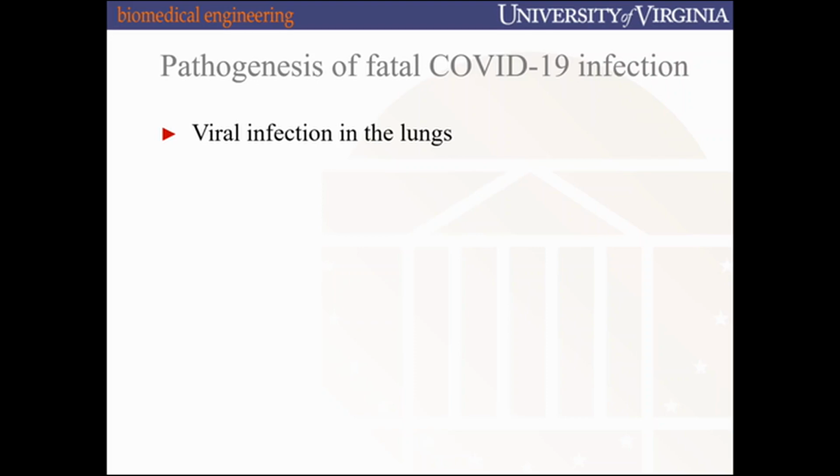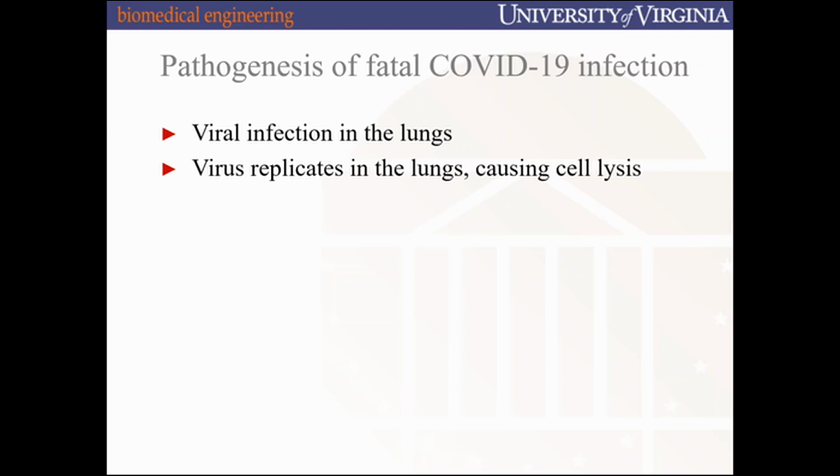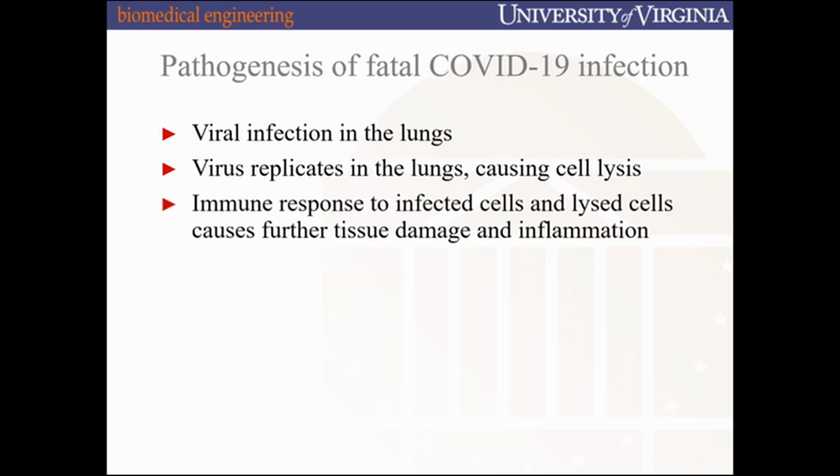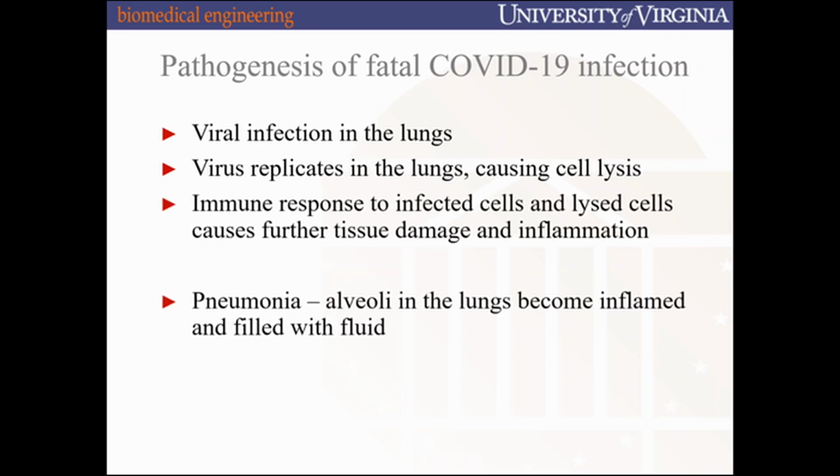In these cases, viral infection in the lungs leads to cell lysis and immune response, and the resulting inflammation and tissue damage leads to pneumonia, which is characterized by the alveoli in the lungs becoming filled with liquid. This makes it difficult to breathe and less oxygen enters the bloodstream. This lack of oxygen, or hypoxia, causes massive damage to tissues throughout our body, leading to organ failure in the liver, kidneys, and other vital organs.